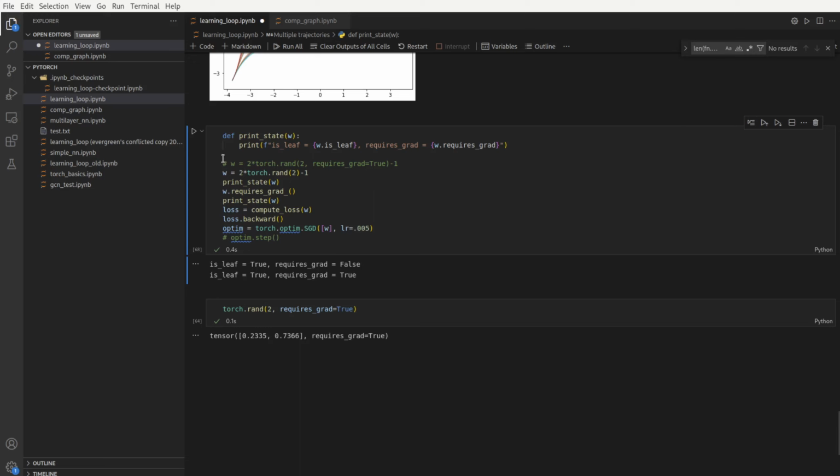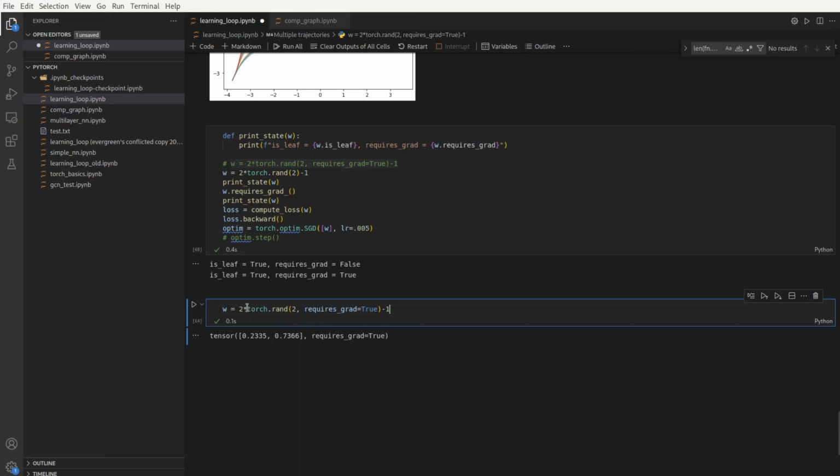So the reason why this is not a leaf node is something in PyTorch: only tensors that are created by the user and require grad are leaf nodes.